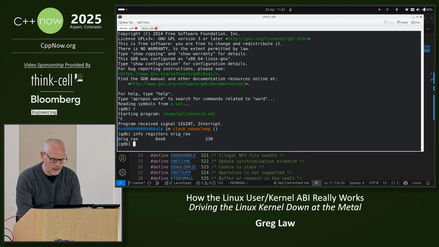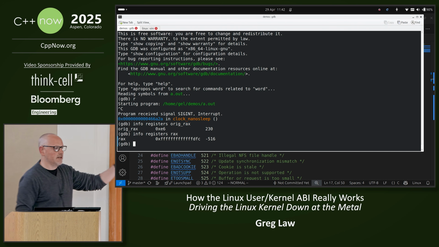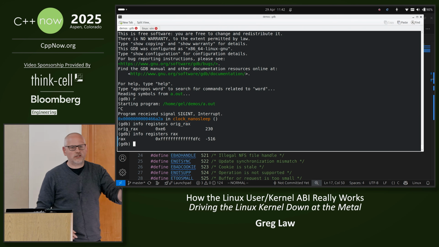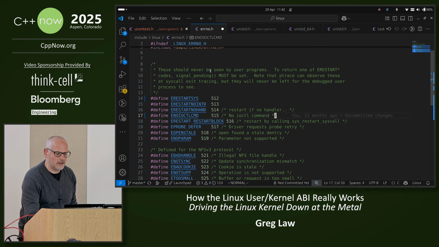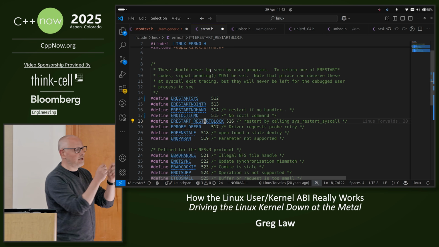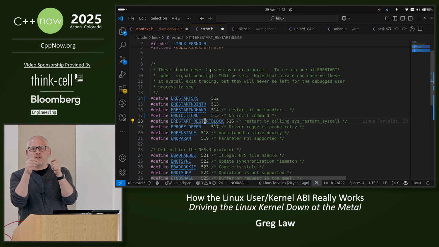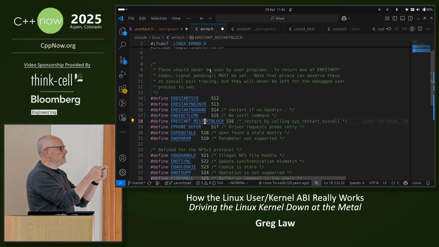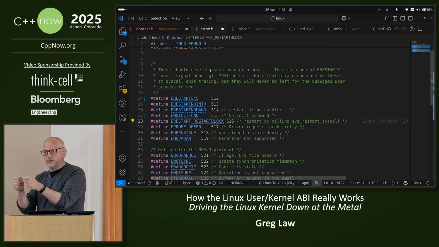Yeah, but info registers RAX minus 516, which you will all remember is restart block, which means the kernel has remembered a little bit of information about that syscall, like how far through that syscall has got. So now it's going to restart using a magic syscall, which is the restart syscall.